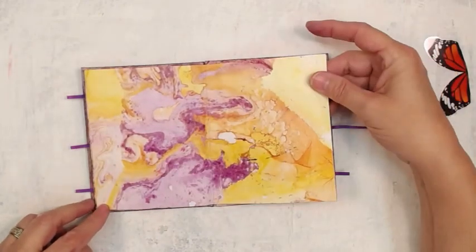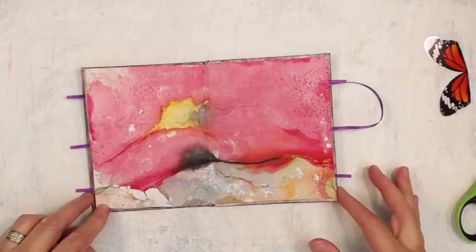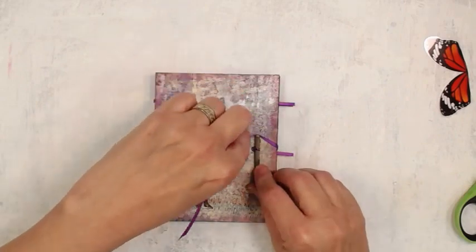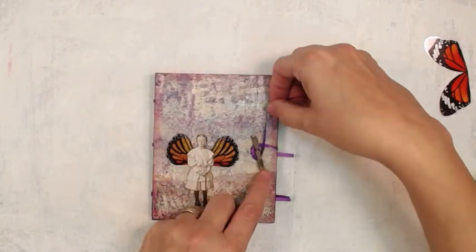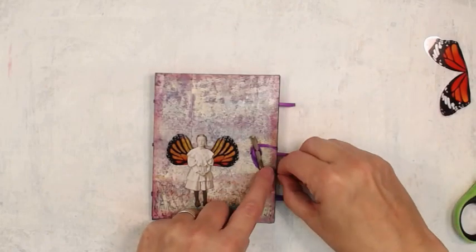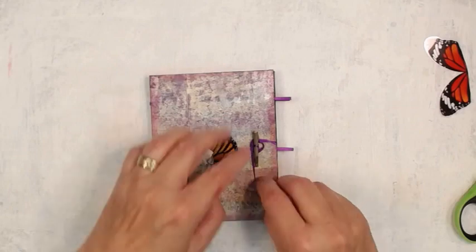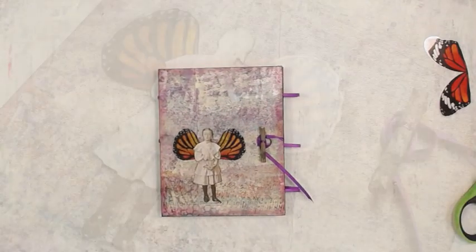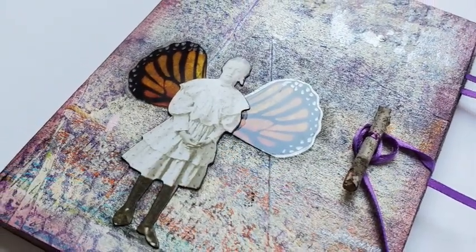I love these papers. I can't believe I've had them this long. It's been a while. Look at that. Ta-da! And then this, once our little stick gets used to it, and the ribbon gets used to wrapping around, that's our little closure. Ta-da! Okay, tuck it under there. Photo montage!